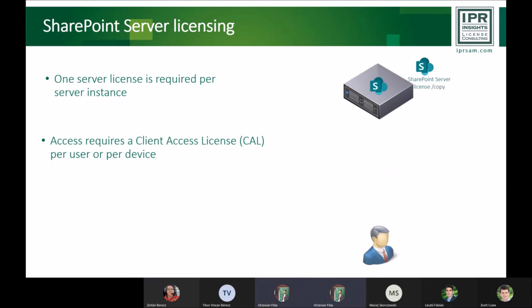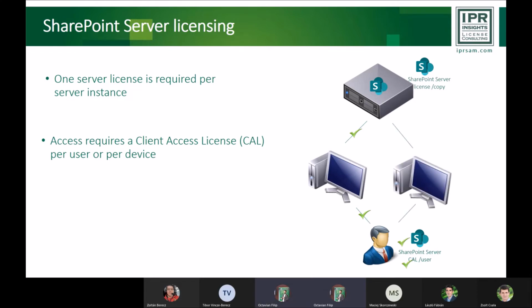The same for a user. We need to allocate a user CAL to the user accessing Microsoft SharePoint server. When a user CAL is allocated to a user, that user can access SharePoint server from any number of devices. Now, in the past, device client access licenses were less expensive than user CALs. And for this reason, a lot of companies were purchasing device CALs. At this moment, they are equally priced. And as device CALs are good mostly for shift jobs or very specific kinds of departments, for all other cases, a user CAL is more cost efficient.